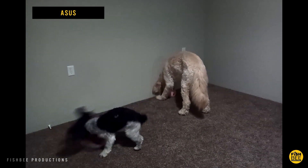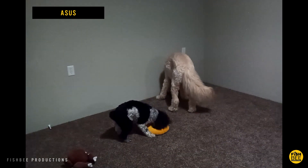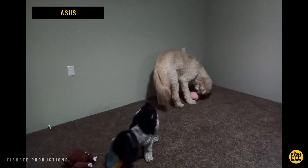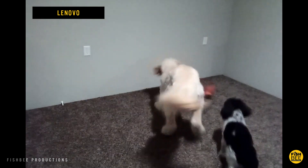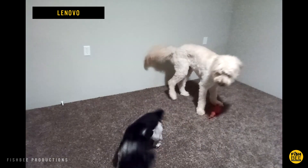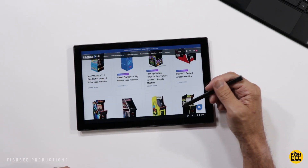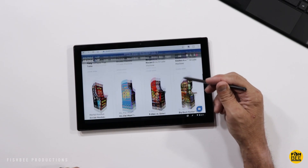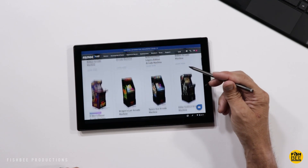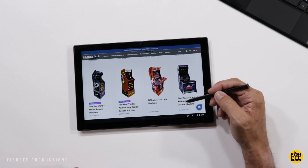Overall, I like what both of these companies are doing making detachable Chromebooks. Are they both lacking in the power department? Sure — which is why I wouldn't pick these up for anything intensive — but it depends on what you're using them for. If you're just browsing online, watching movies, light gaming, or getting schoolwork done, these could be a good option. The build quality feels really nice on both, they look pretty similar in terms of style, and they both include keyboards, which is great if you want a Chromebook that's also a tablet. There really aren't a lot of Chromebook tablet options out there right now.